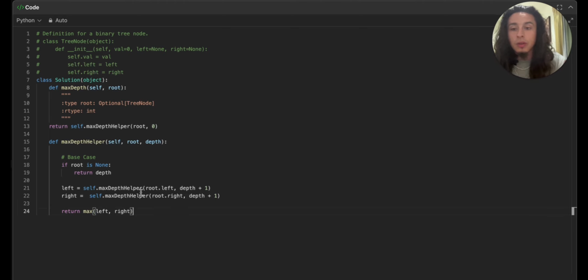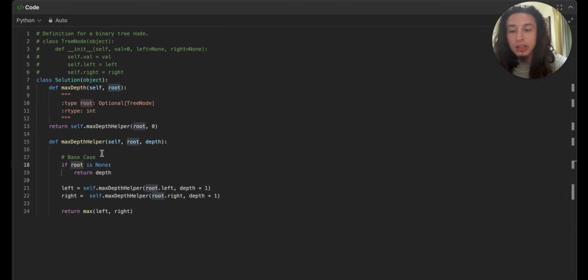All right, so let's double check from the top. What is our function going to do? We pass in this root node, and then we return our helper function with a starting initial depth of 0. So then we're going to say, okay, is our root none? If it is none, just return the depth. So if we're given an empty or a null node, we're just going to return that depth of 0. Otherwise, we're going to go left, and then we're going to recurse with root.left to depth plus 1. And then this is going to put us back up here.